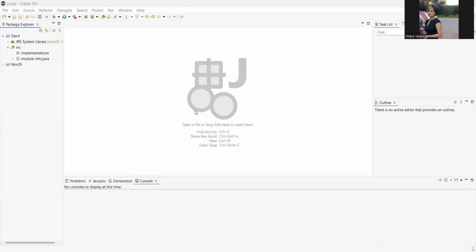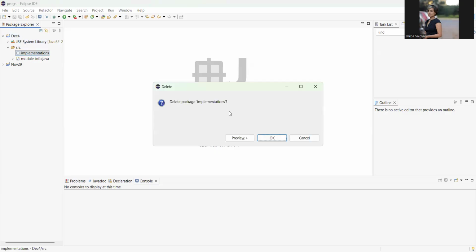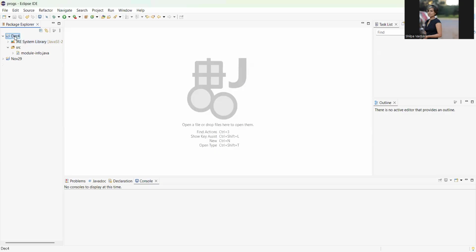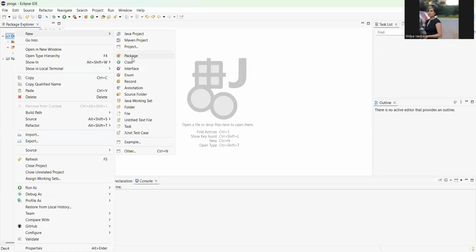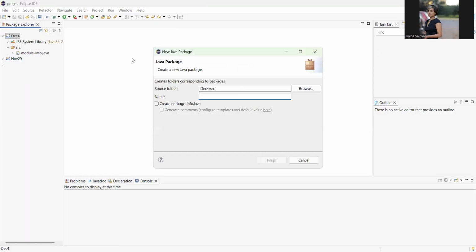Today we will discuss a little bit about creating packages. One is the user-defined package, the other one is the inbuilt package. First, we'll go ahead with the inbuilt package. I'll just delete this off, it was already created. What I'll do is right click on this, new, and then package. Here I can give my own name. So here I'm going to give array functions.